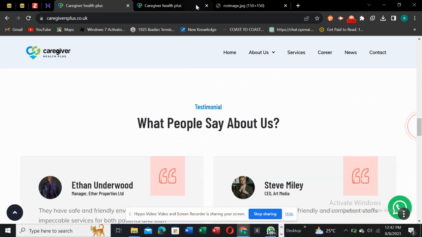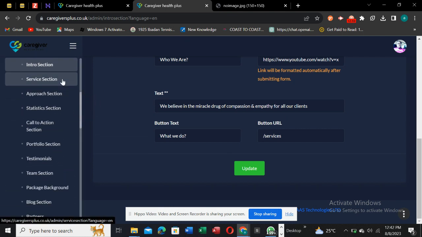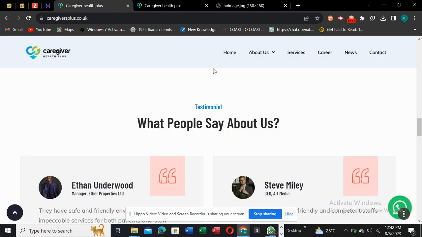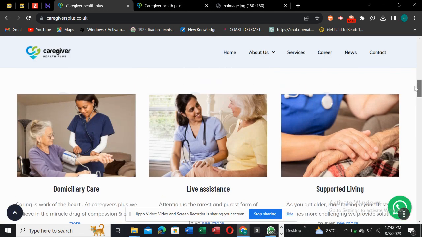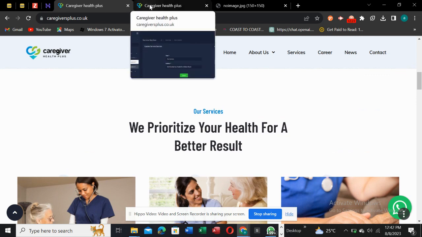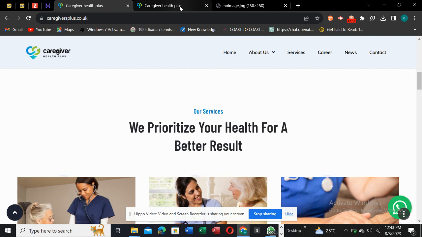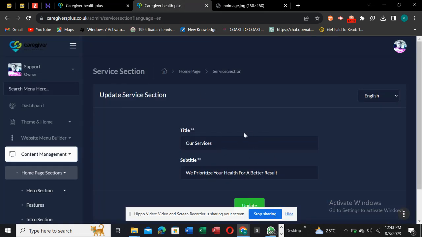So the next thing we have on this page is our services. The services section is actually talking about this section before the home page. As I said earlier, you just have to put a short catchphrase that will actually attract people to your website. You can see that what is appearing right here is what is right here. So this is where you put your catchphrases and everything, and then you update and you're good to go.